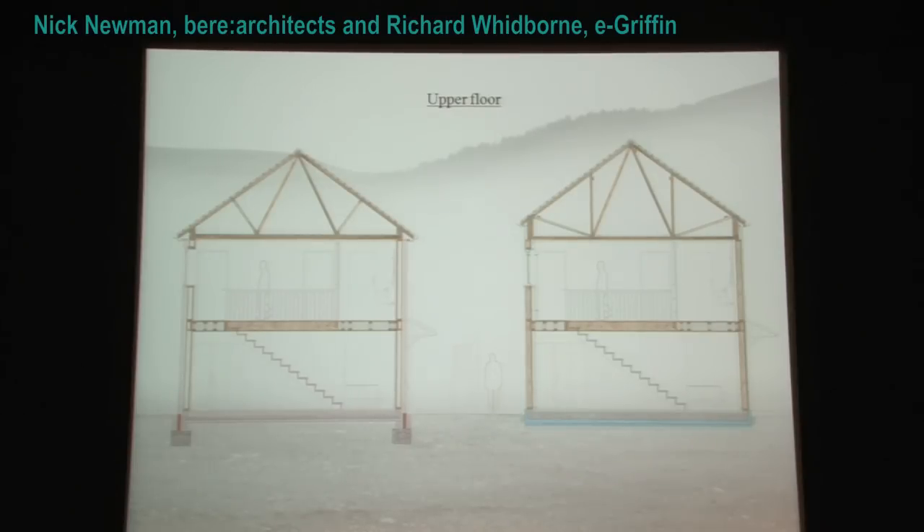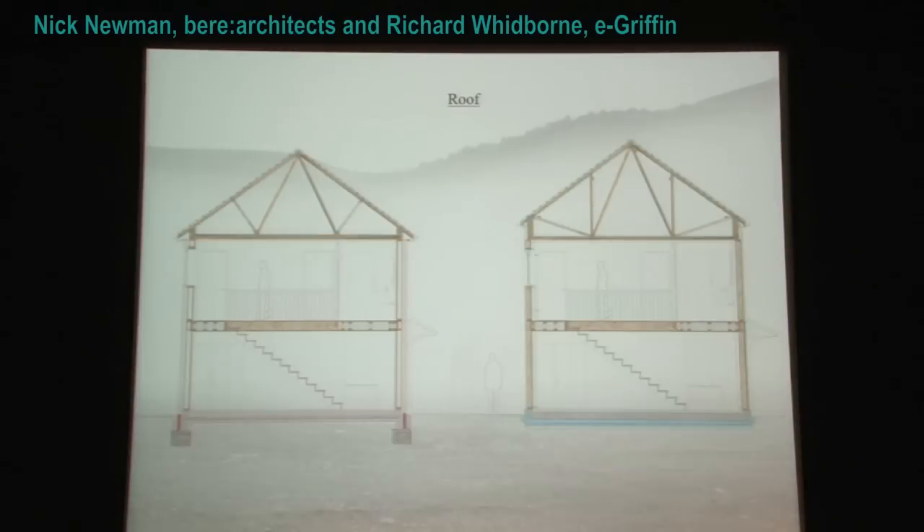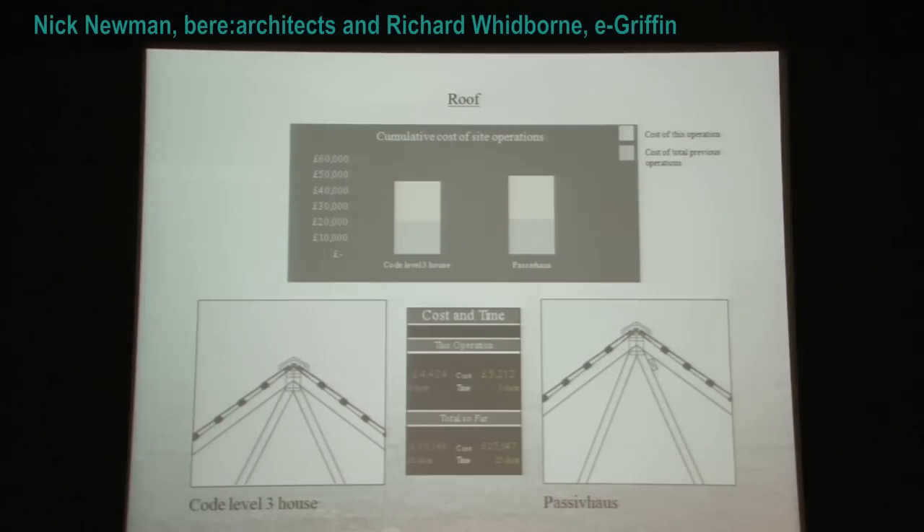For the upper floor, all we need to add is the cost for insulation between the floor voids: 100mm, one day, £361. Moving on to the roof — it's the same for both houses: concrete plain tiles, 150mm thick insulation quilt, new PVC rainwater goods and painted timber fascias with ventilation. The passive house roof is slightly more because of three layers of breathable rock wool insulation at 420mm, plus 18mm OSB underneath with the same rainwater goods. The passive house roof costs £5,212 over five days; the Code 3 roof costs £4,424 over four days.